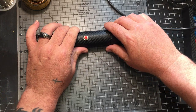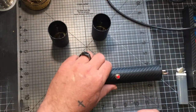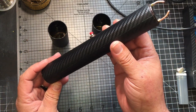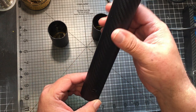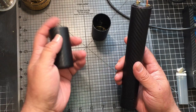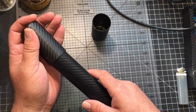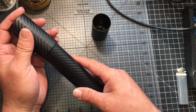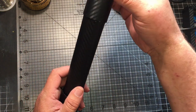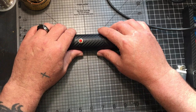Alright, so I also decided to make some ends with some old pill bottles I had just for safety purposes. More than likely, this is going to get put with my other stuff, you know, the little DIY stuff I built, and get put in the boneyard until one of these days I look at it and maybe go back through it. But anyways, I took some pill bottles that were real small, and they seem to get smaller as you get inside of them, and they fit just perfect over these. And I just stick it, oh, this is the bottom, stick it over it like so, and stick this over the top, and then there you have it. Keeps it protected and everything.